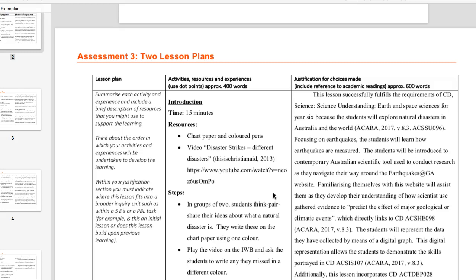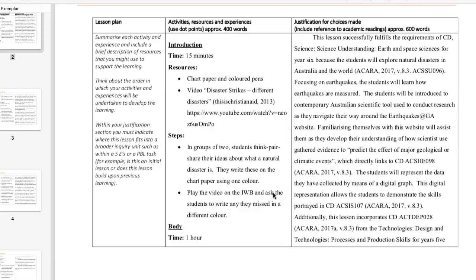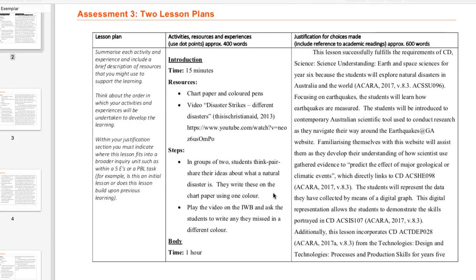So some effective teaching strategies were included. So think, pair, share, viewing videos to engage, working in pairs, small groups, some inclusion of questioning and consideration of assessment strategies. But the implementation of the think, pair, share was probably a little bit basic for a year 6. Think, pair, share is really a routine for active reasoning and explanation, so it delves a little bit deeper.